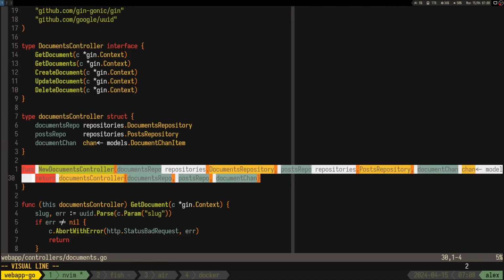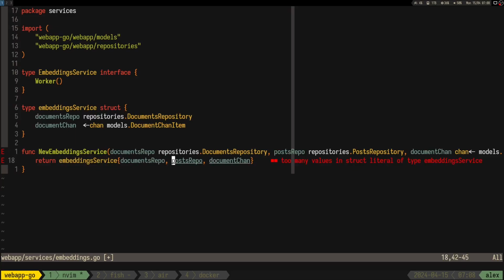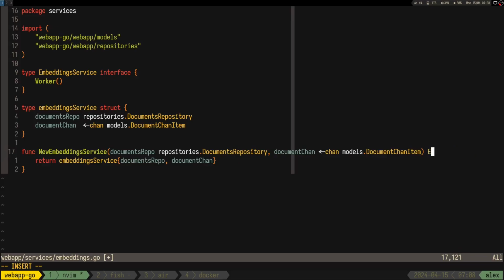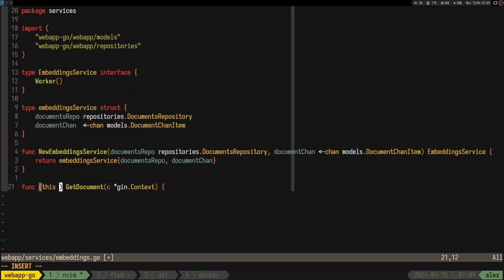Okay, the next one is to actually create new embeddings service, right? And we just need to return this stuff. So the repo, we don't care about it, and the channel needs to be like this. Okay, we need to implement the worker method now. And to do that, let's just add worker.